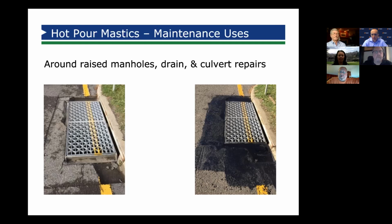Well, Rick, wouldn't it really need to be about an inch wide though, approximately, so that the aggregate actually has a chance to get into the void? Yeah, in terms of limits in that regard, yes, there is a minimum width. We need about an inch or a little bit wider so we can get the material inside that crack. But in terms of a lateral or a longitudinal application, we're very open.